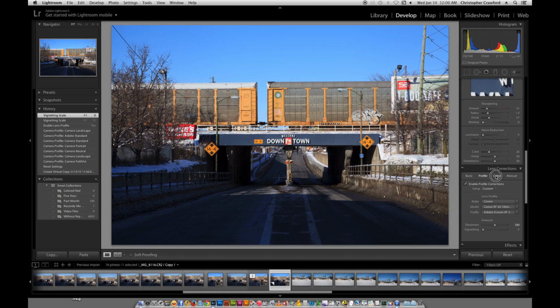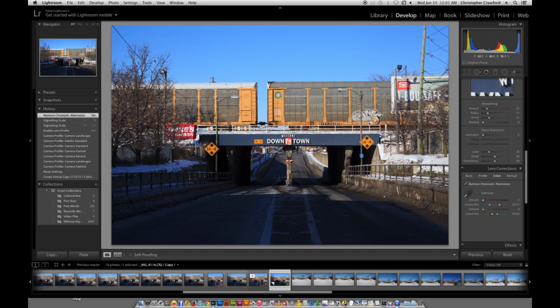Now the next thing that we check is remove chromatic aberration. You should always check this. Almost every lens has some of it, and this does a good job of getting rid of most of it. If you just click the box, with most subjects and most lenses, I found that that's good enough. Now sometimes I have to increase the amount of defringing on the purple or the green hue versions. This picture here really doesn't need it.